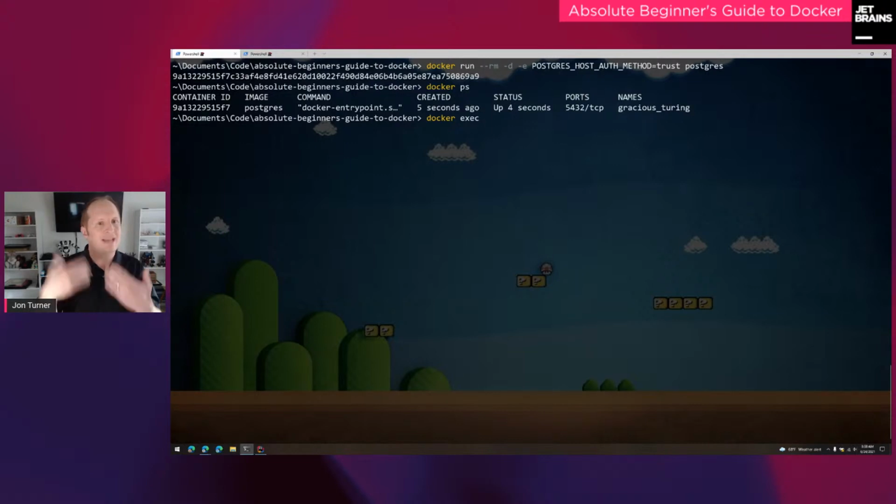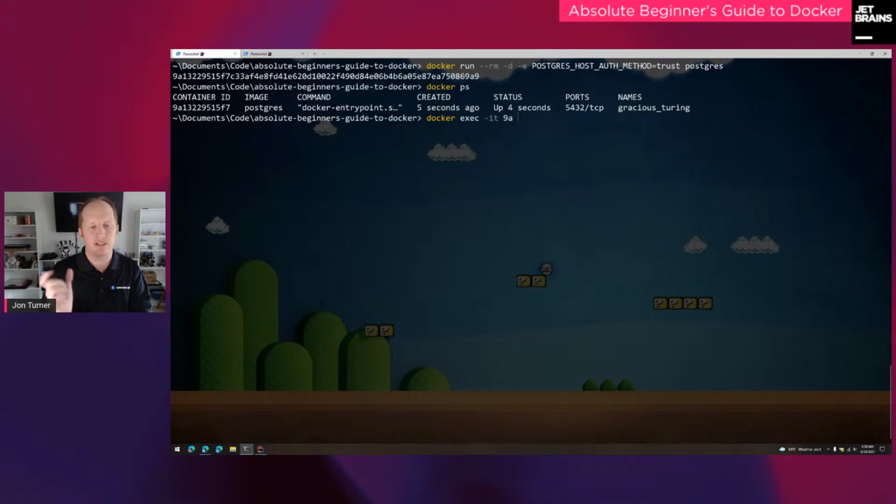If you just want to execute a command inside that container and get its output, you can just do docker exec and which container you want and what command you want to run. However, if you want to interact with that command, like type something and get output and type some other stuff and get some more output, if you want to do it in a more interactive way, you have to do -it. That stands for interactive TTY terminal. Just know that if you want to interact with a command that you're running in a Docker container, you have to do -it. Then we need to tell which container we want to run this command in.